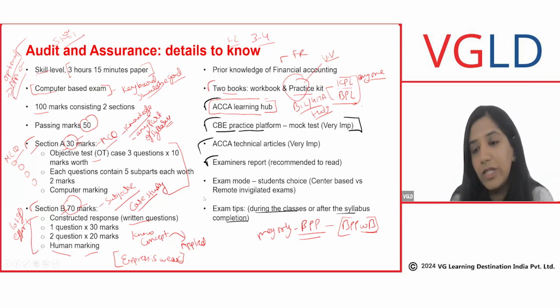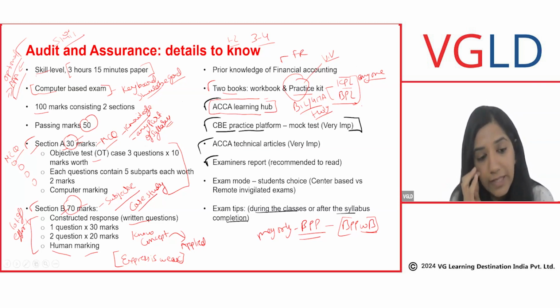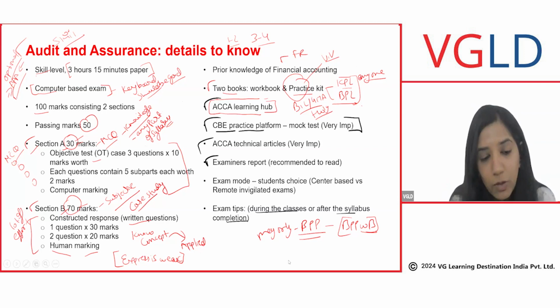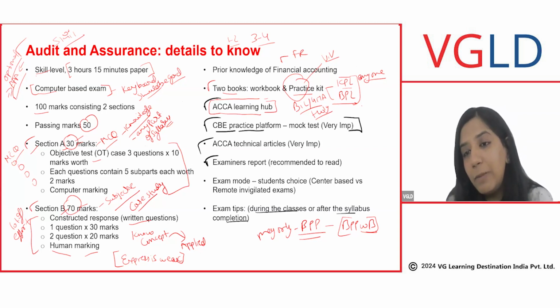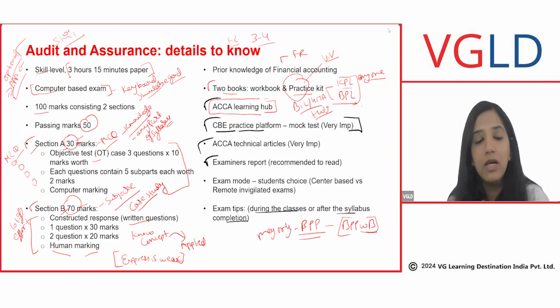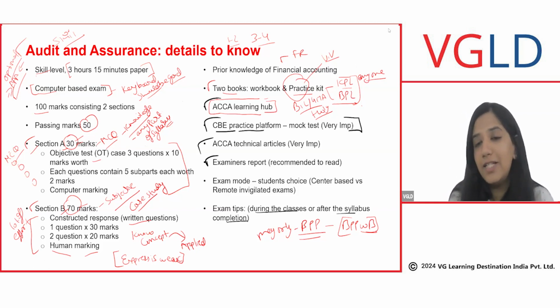So this is something where you can score well without even a doubt that your paper was not rightly checked. When it comes to 70 marks, it's going to be written questions: one question of 30 marks and 2 questions of 20 marks each, and that will be checked by your examiner. It's going to be a human being checking your paper. So there, a little bit of a problem can occur, but we'll try giving mock tests on how you present it, so that the examiner who's checking has the level of interest to see what you've written, and increase your chances of getting good marks.